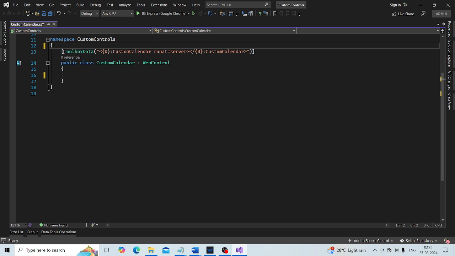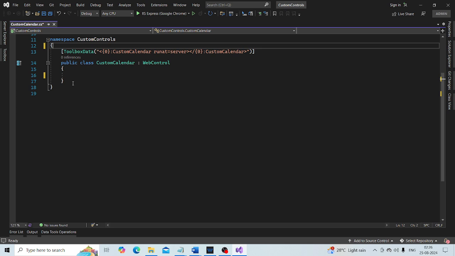The code that we have removed was generated by Visual Studio, and we have got rid of that code. I have also deleted the default property text. And then I am going to retain this toolbox data attribute.